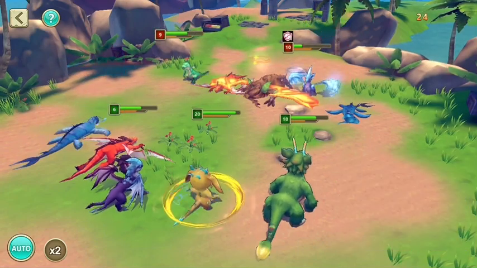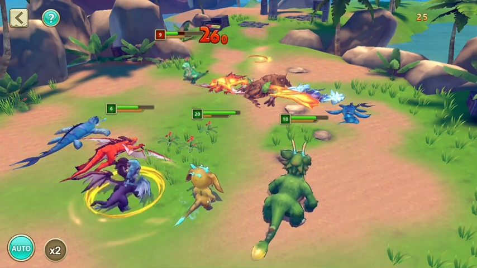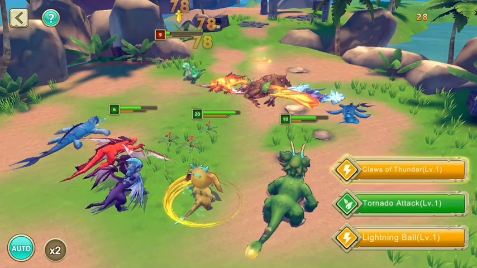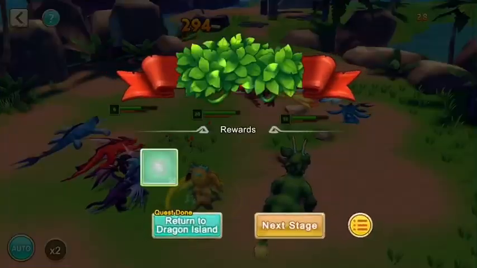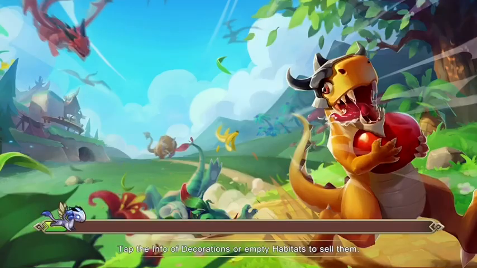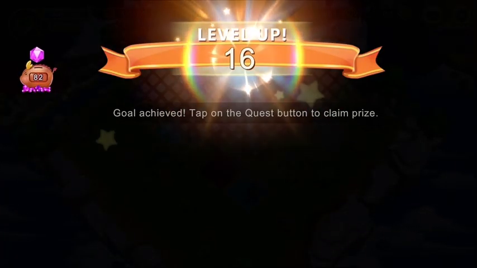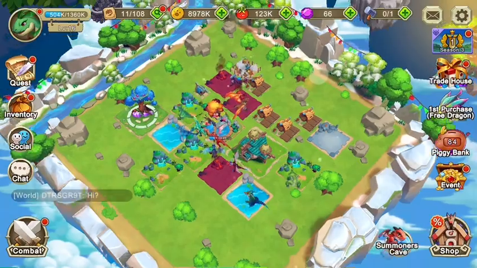Yikes. Cloud of Thunder! Come on, you guys can do it. Star Seeker! Lightning ball. We won! I guess I underestimated them. Especially that other guy. Earth Tower. Nice.